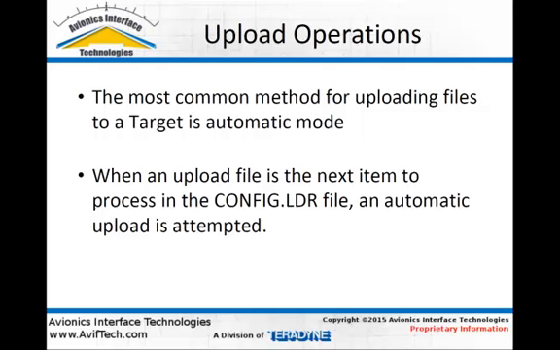So I'll jump now into a little bit of what's going on the wire, the actual message sequencing. As I said previously, the most common method for uploading files is for the target to be in automatic mode. So most commonly, the config LDR file has a sequence of files to upload and to download. The operator inserts or selects that media at the data loader, and then the data loader just executes the sequence of events specified in the config LDR.